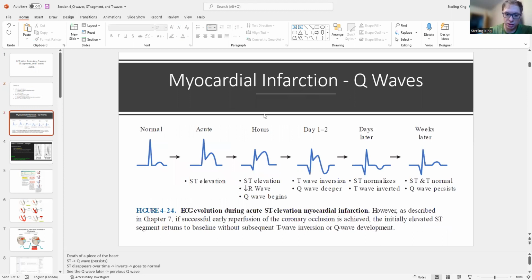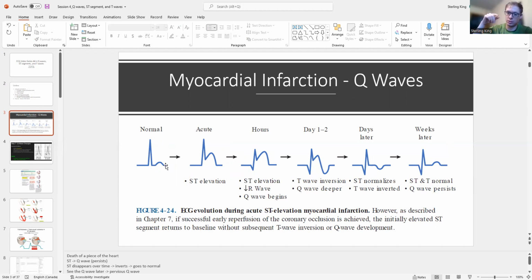So myocardial infarction, Q waves. When we're talking about a Q wave, the idea is that you want to think timeline. Just because someone's heart tissue is not receiving blood, so it's ischemic, doesn't mean it's died yet. And once it's died, it doesn't exactly look like the end result right away. It takes time for the changes to occur when you're putting leads on the person. So if you have a normal ECG, you're seeing this nice R wave and there's the T wave.